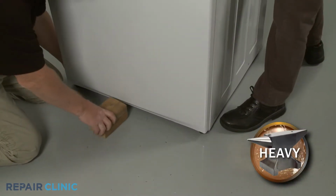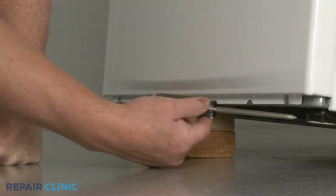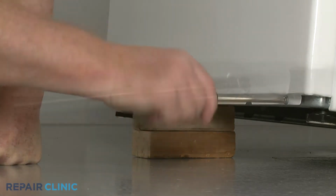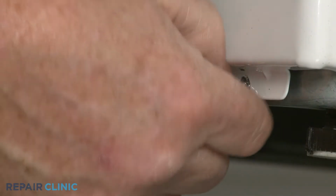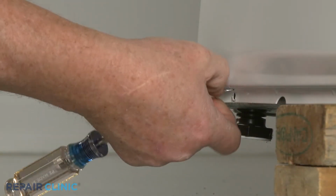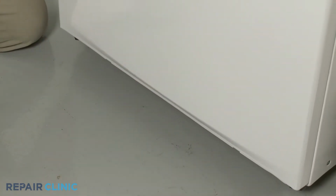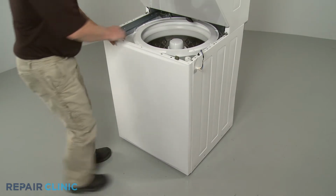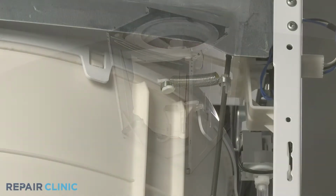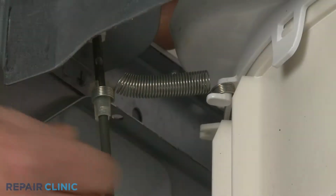Have an assistant help you to lift and support the front of the appliance. Use the Phillips head screwdriver to unthread the 2 screws securing the washer's front panel to the base. With the screws unthreaded, remove the support, then push the panel down to fully remove. Detach all 4 suspension rod springs from the tub cover.